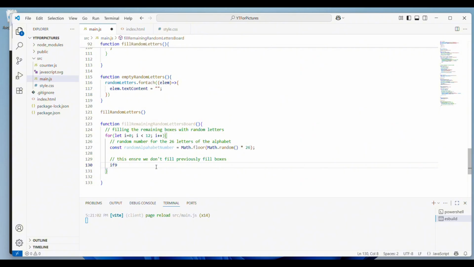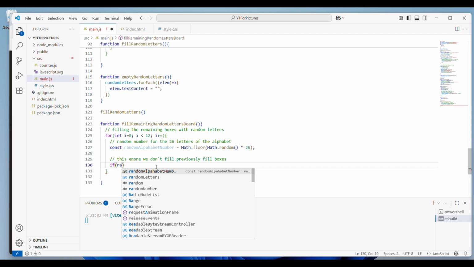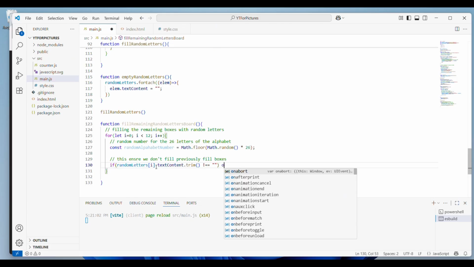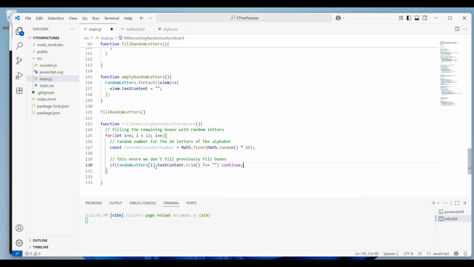So we're going to say if randomLetters[i].textContent.trim() is not equal to an empty string, just continue with the loop, move to the next one.